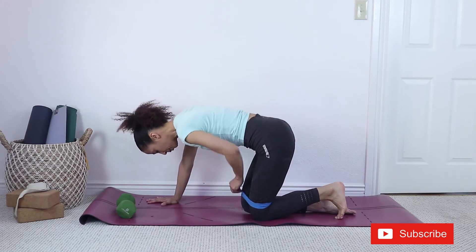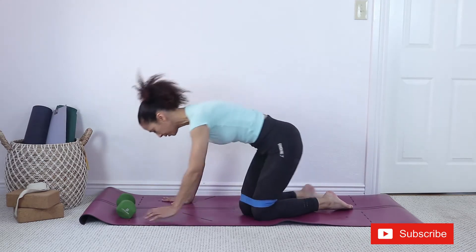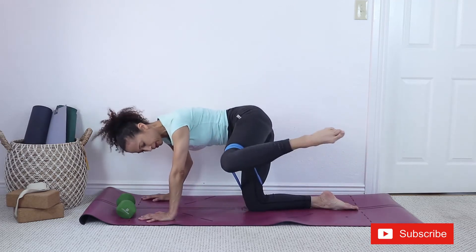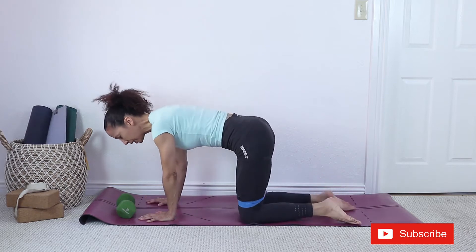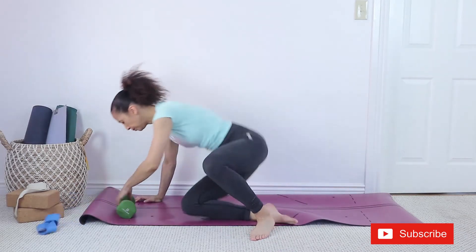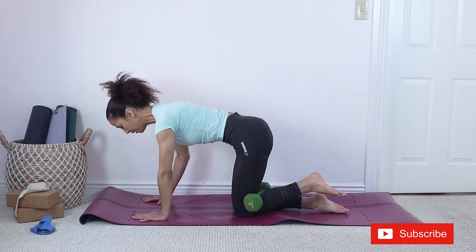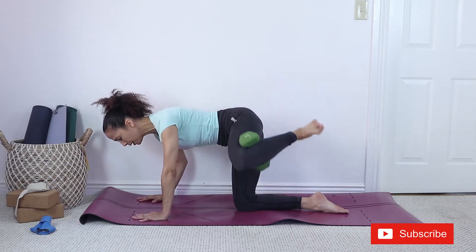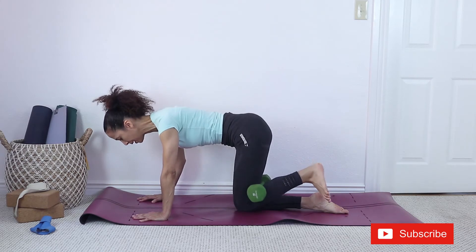Now going to the side — you can place the band if you're doing it with the band. Going to the side and slowly down. Keep going with weights, remember eight to twelve repetitions, then you rest for a minute. With the dumbbell, you really have to squeeze when you go to the side. Belly lifted, slowly up and down — up and down.